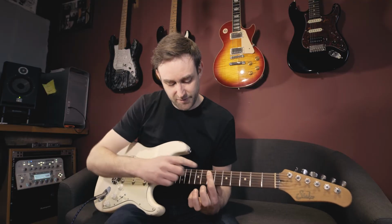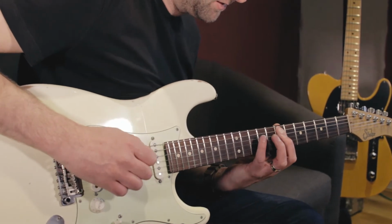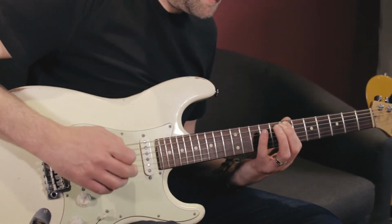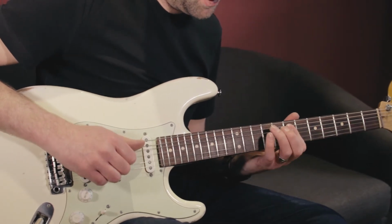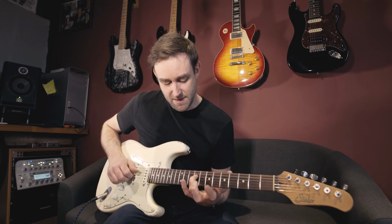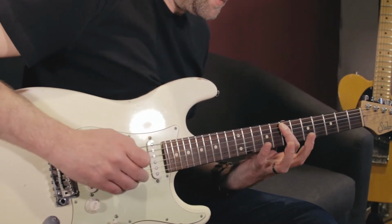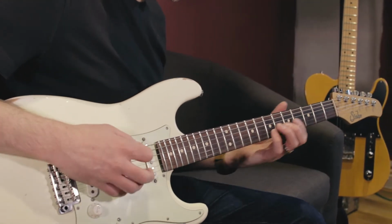And then I keep my finger barring all of these 3 strings here, 5th, 4th and 3rd string, because the next bit of this is these 2 middle strings there. And then we do that technique we've seen before, where your 3rd finger plays the 9th fret there, but we need to leave the 7th fret ringing on the 3rd string. Then back down. So let's do all of that section.